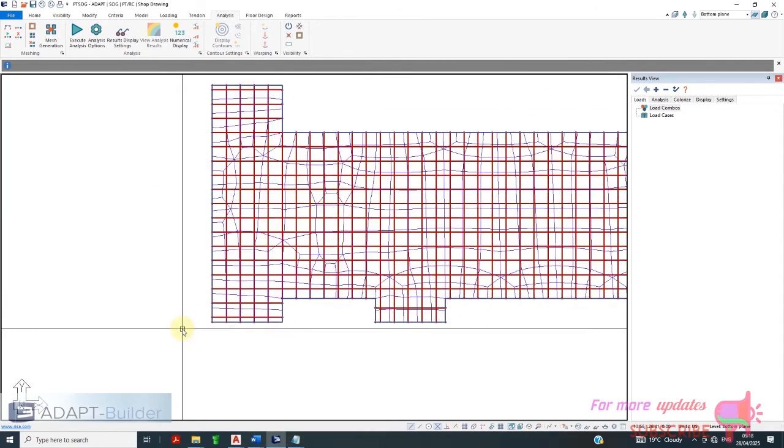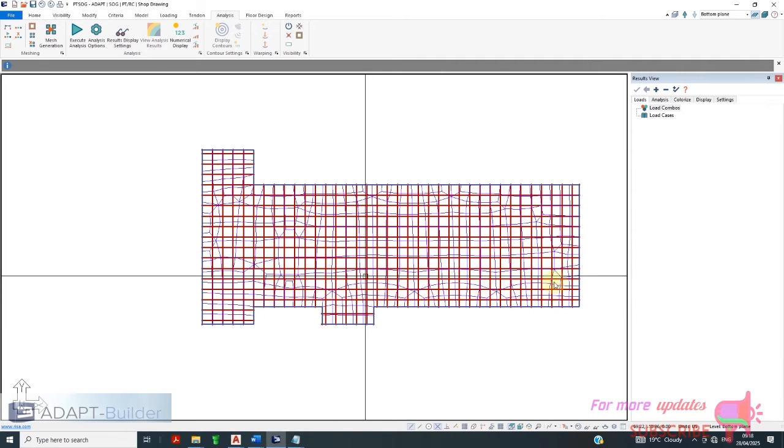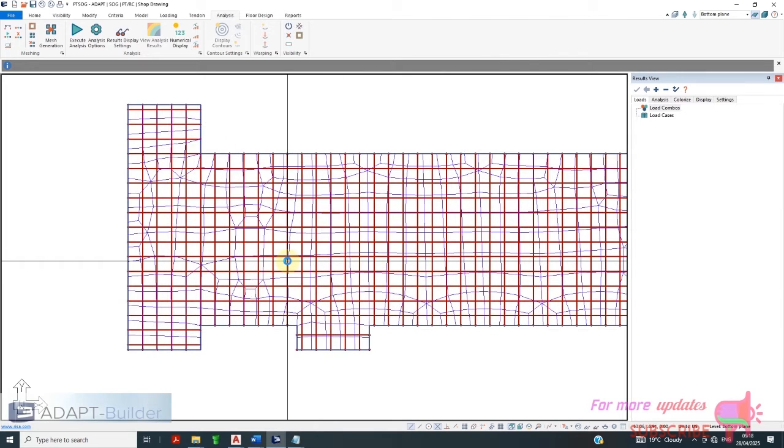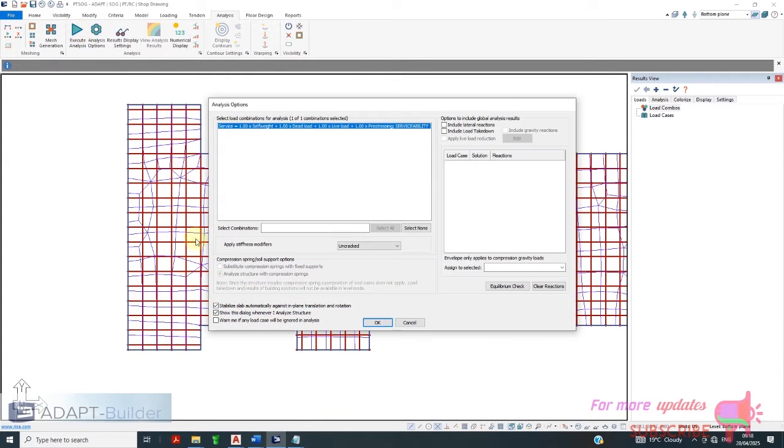Okay, we have done meshing. So after that, we can execute analysis.